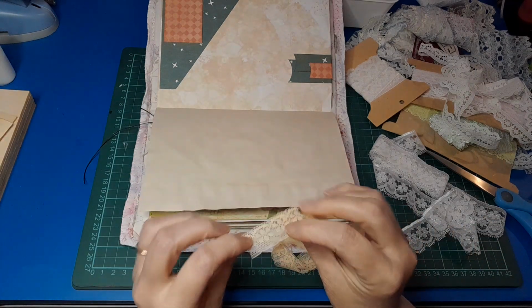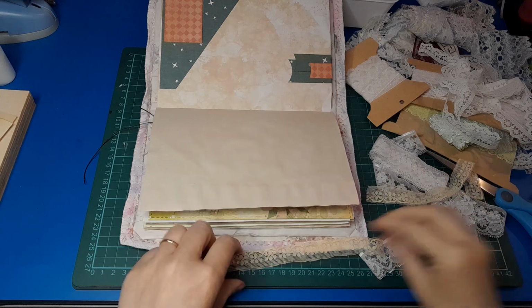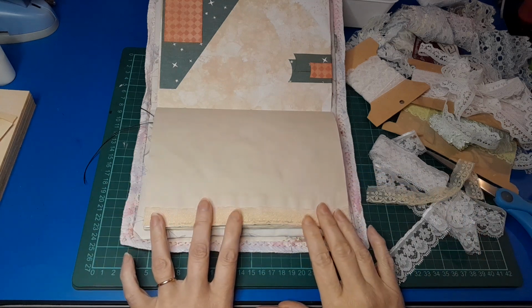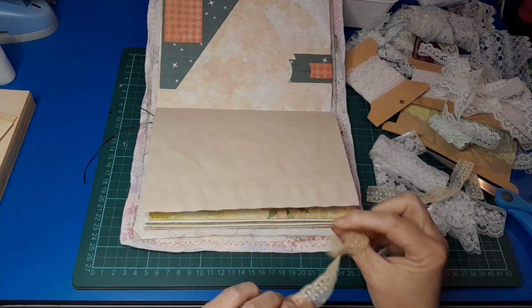Okay, I've got this little snippet here. I'm going to pop it in my project box because it might come in handy for the top of a tag or something like that, or a wee cluster. Who knows? Right, which way are we going? I think that way.